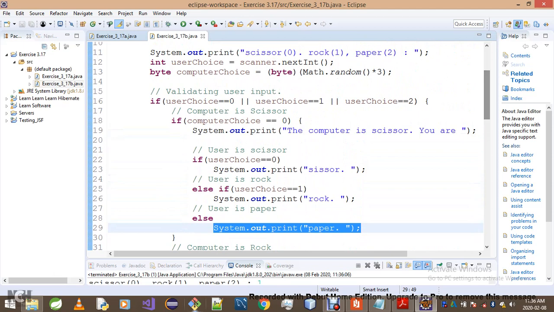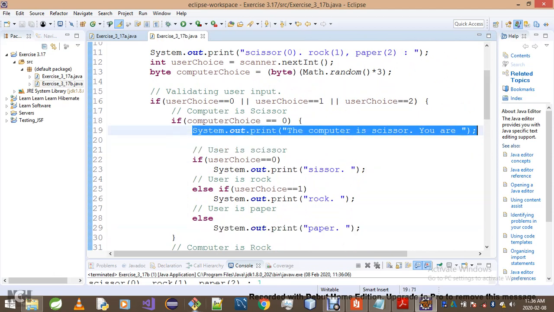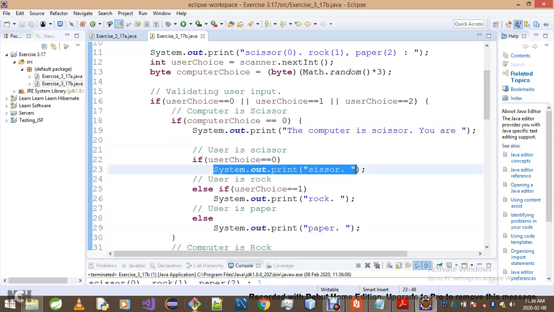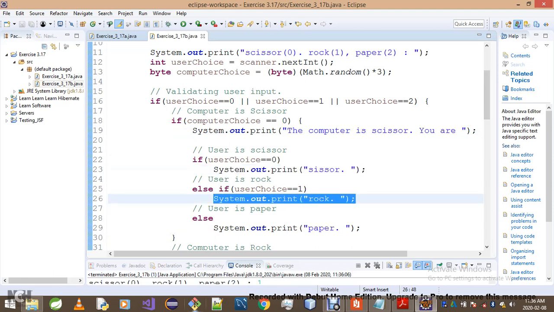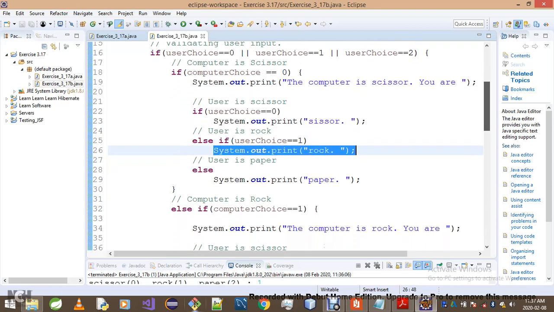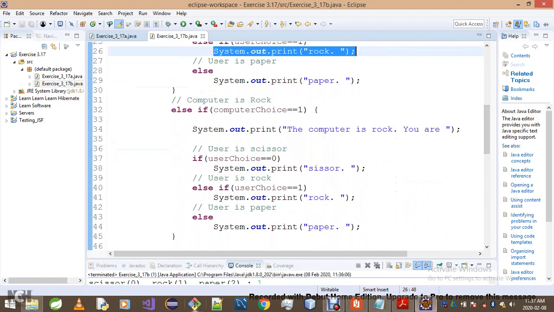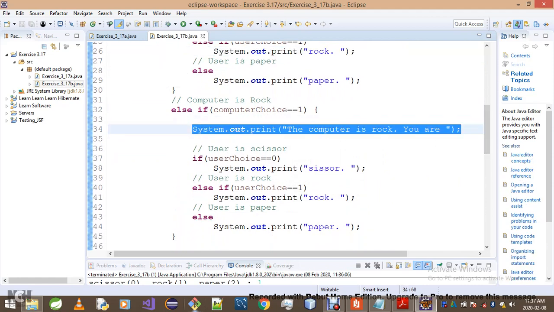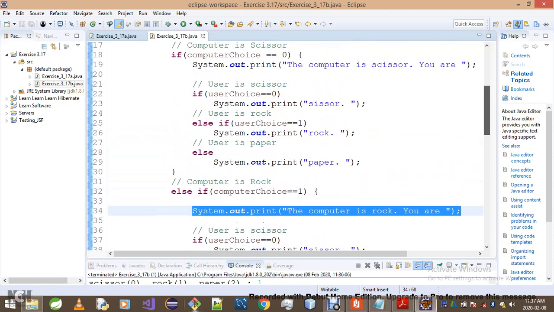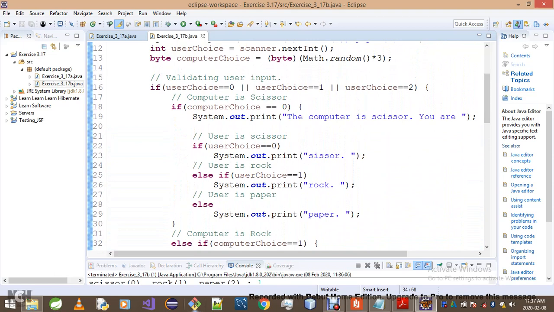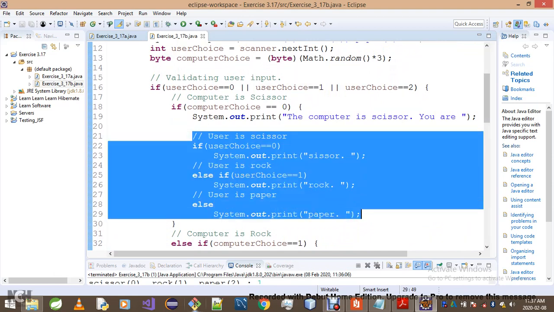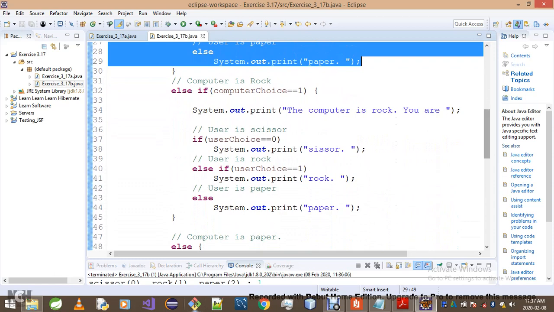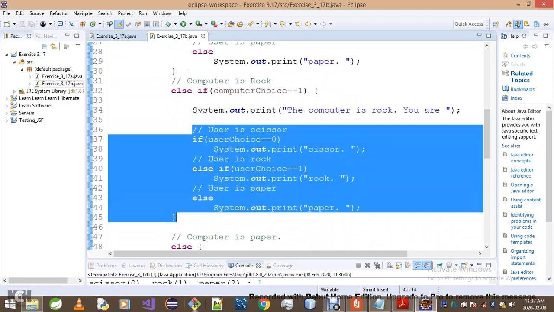So that's why I decided to pull that statement up here, so that we'll only be left with determining what sign it is. Is it a rock? Is it a paper? Or is it a scissor? Likewise, I did the very same thing at the bottom and on the last case too. However, if you take a deeper look, we still have this duplication of code, right? This one here and this one here.